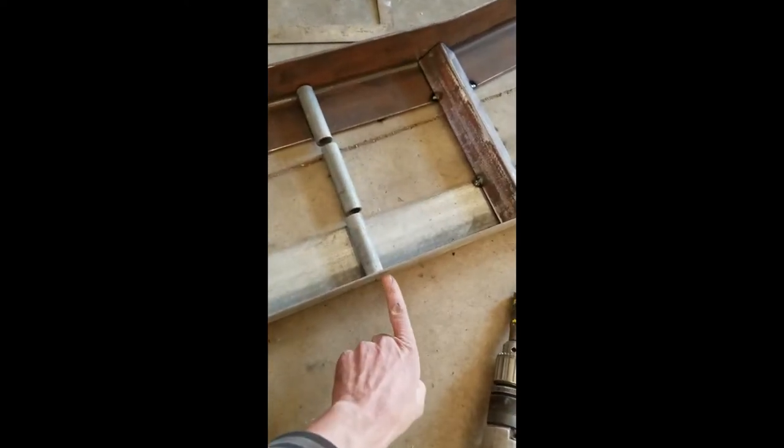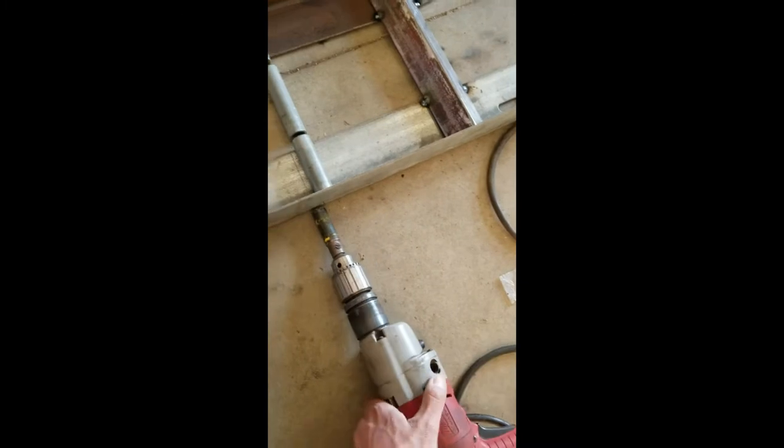So what I'm going to do now, gonna get my hinge ready, and my plan is to take a hole saw, bore a hole out here so I can slide a pin in. This will be welded to the ramp face, and this will be welded to the actual angle brackets to complete the hinge. I'm taking an old hole saw, and I'm gonna bore that.